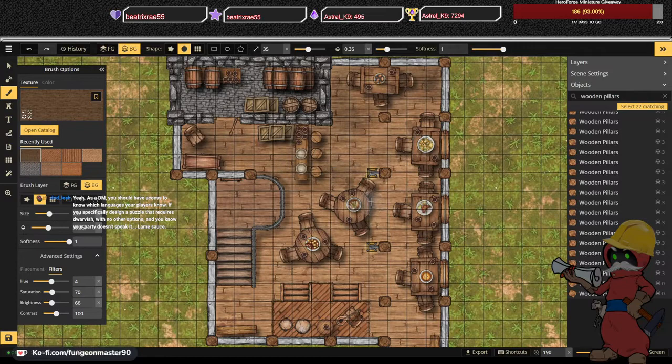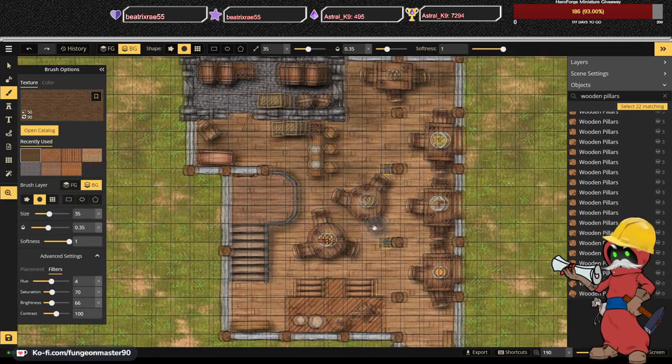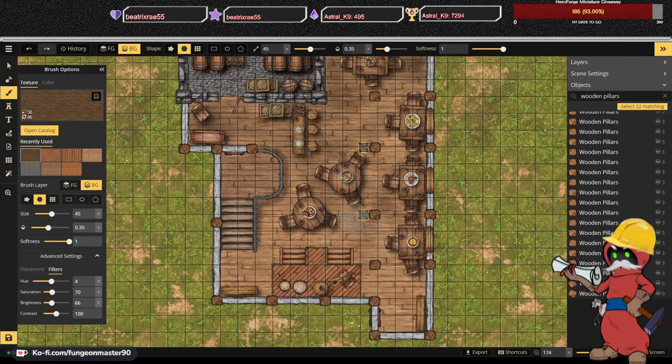DM, you should have access to know what languages your players know. If you specifically design a puzzle that requires Dwarvish with no other options and you know your party doesn't speak it, lame sauce. Unless there are other options, that would have helped you immensely to know that. You don't know it. That's a shame. On to option two.